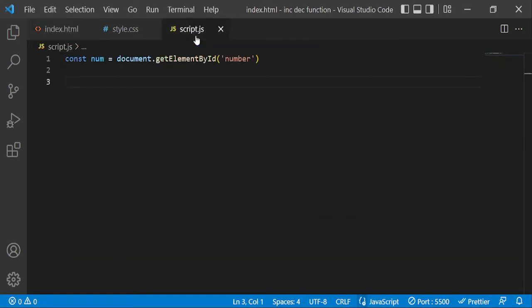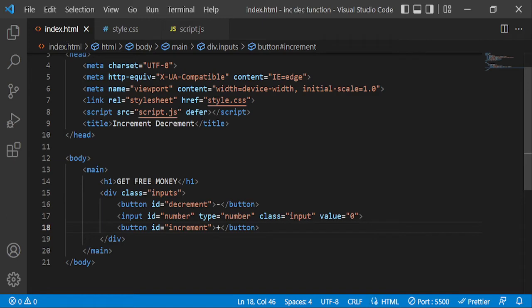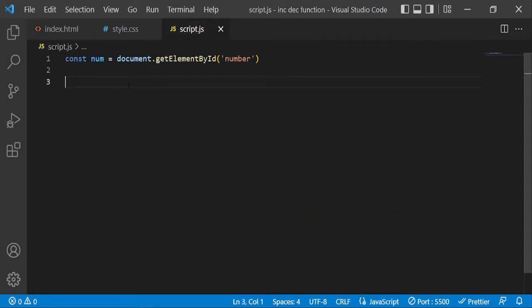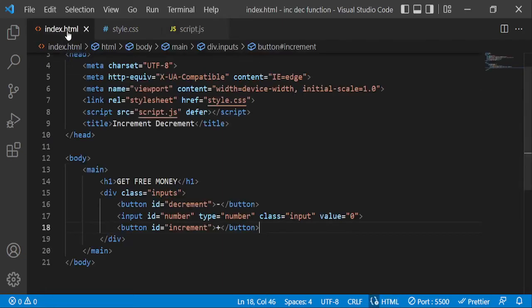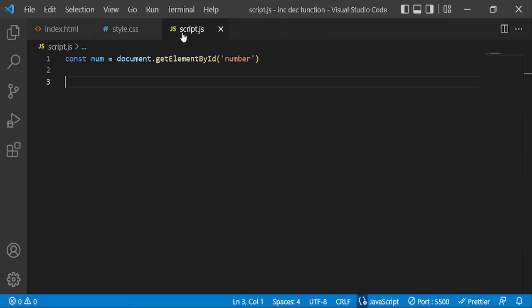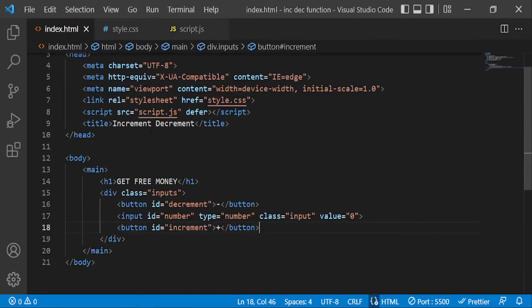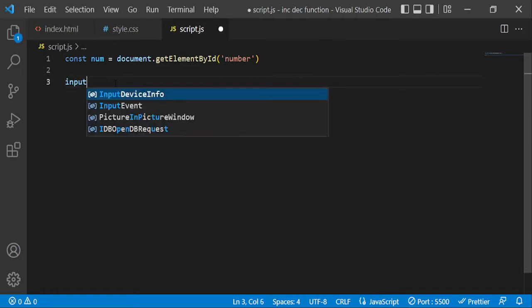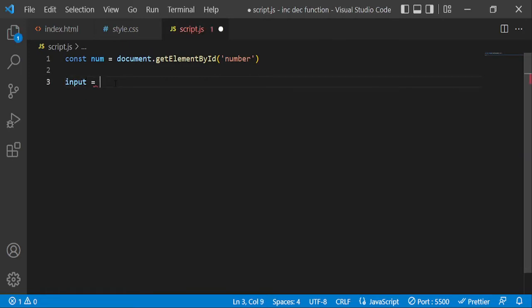And then, for instance, we want to modify something in the input element, and we have assigned the input element to a variable called num based on the ID. So num is basically the same as the input in here. You might think that we can just put input equals something that you want to change.